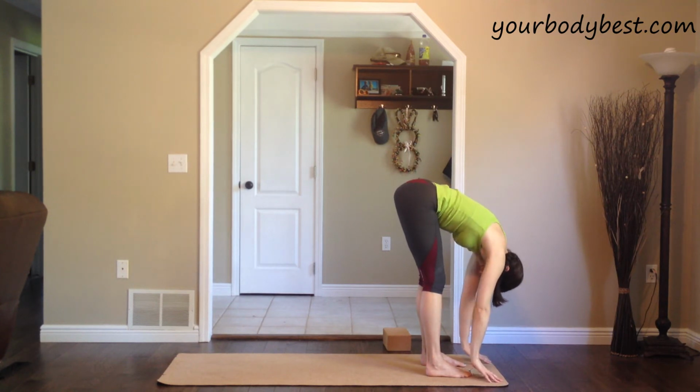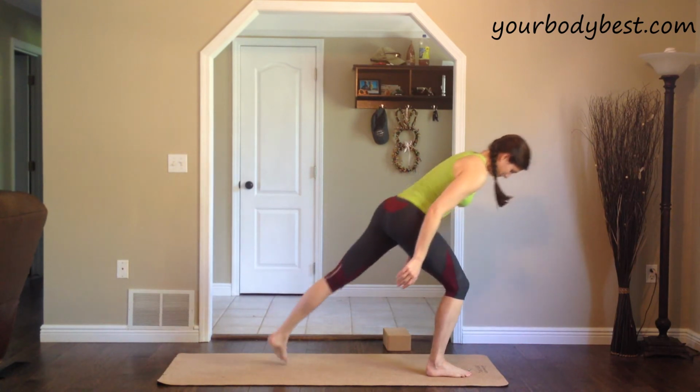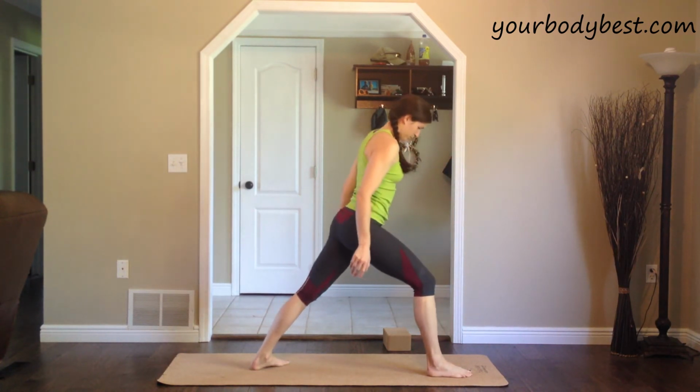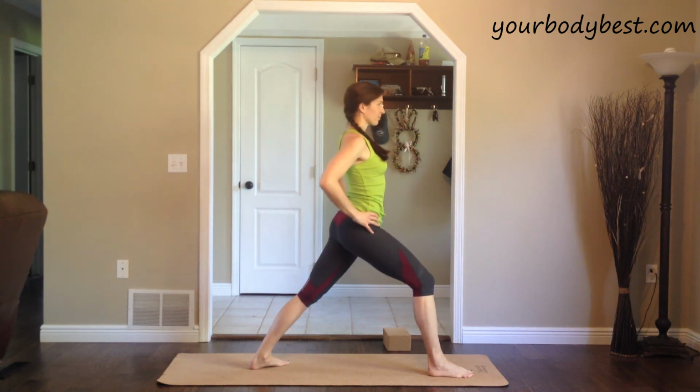And keeping the hands hanging down. Again, you can sway a little bit side to side. And then with your inhale, flat back, we'll come up and step back with the left foot, letting the toes point to the side and a little bit forward, coming into warrior one.